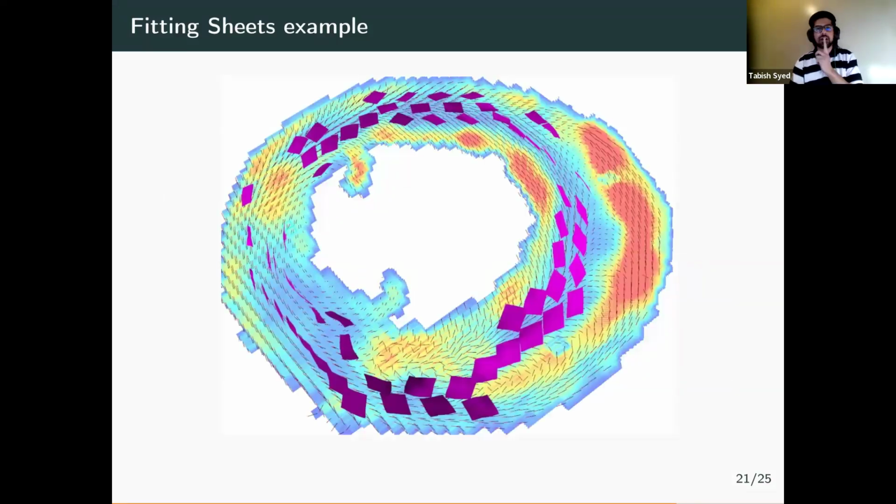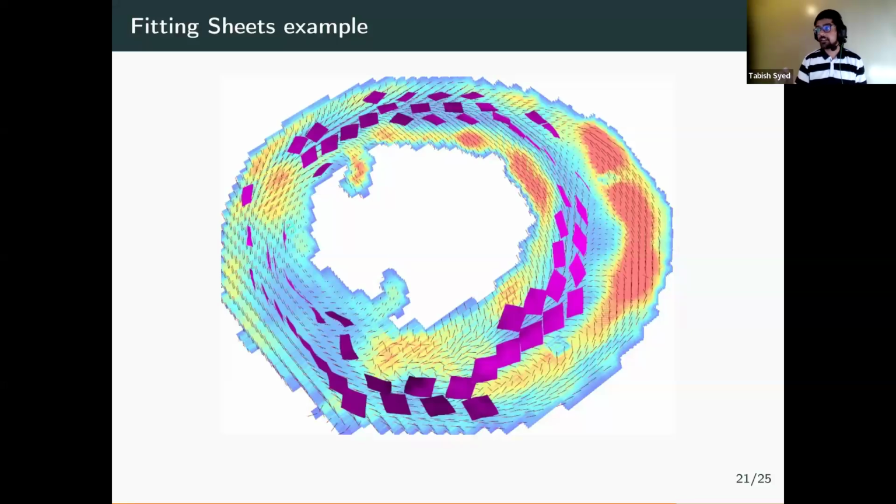We do this on DTI data, on canine hearts. So we have direction from DTI. We treat that as the first vector field, then use our method to estimate the second vector field, and then fit these local sheets in different regions. And in this picture, I show the sheetlets, and also I show the residual energy. So energy is small in blue regions and high in red regions.